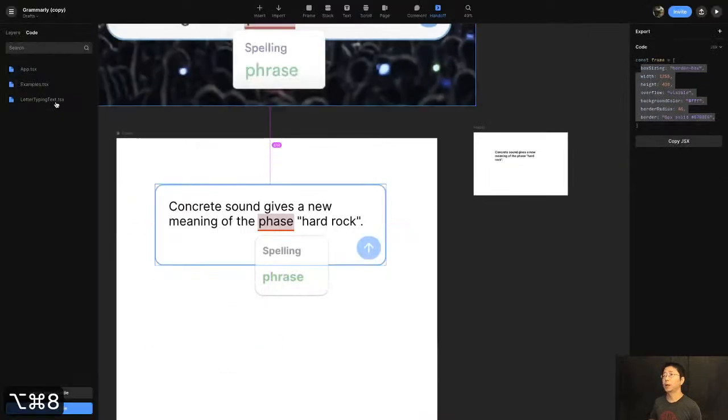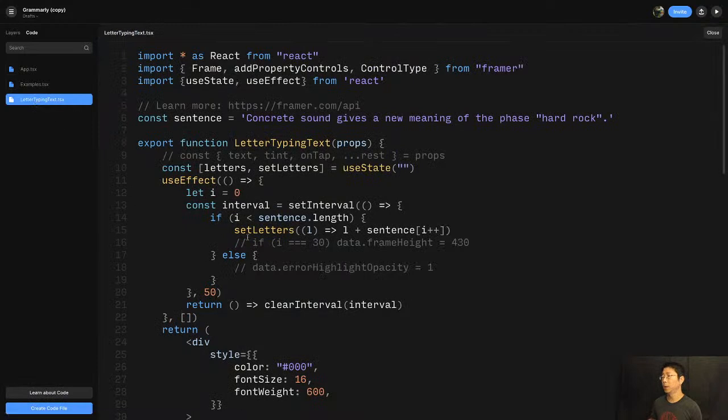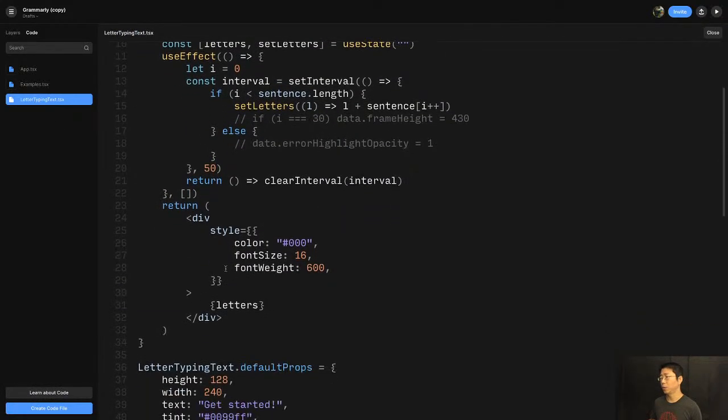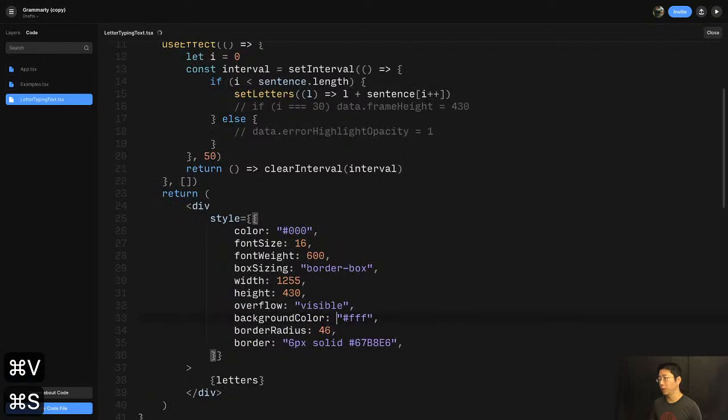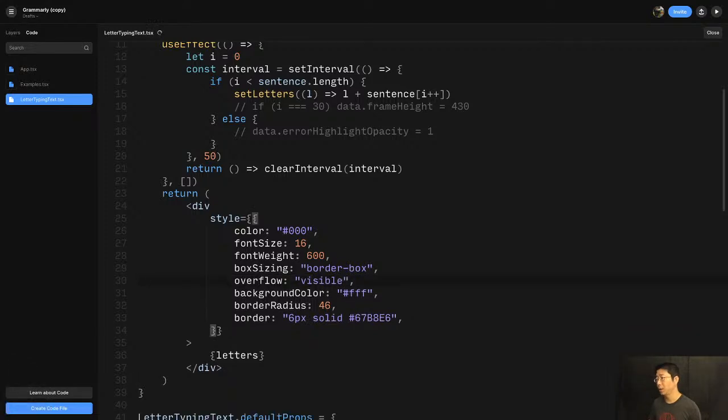Coming back, go back to the code, and we want to use it inside the container div for the text. So line number 29, just paste in whatever is there. Let's get rid of this width and height, because we want it to automatically adjust according to its content, right?